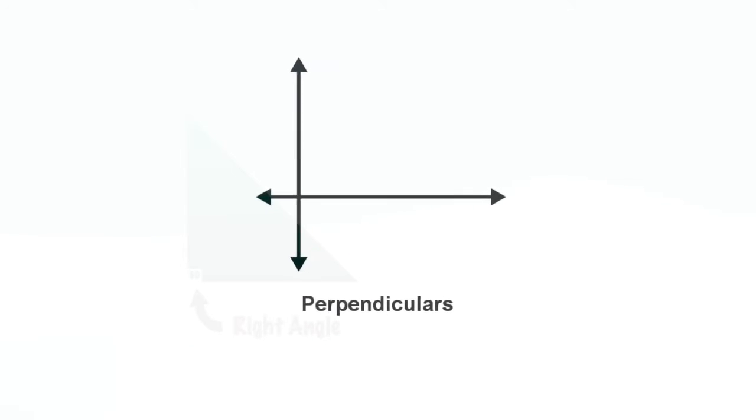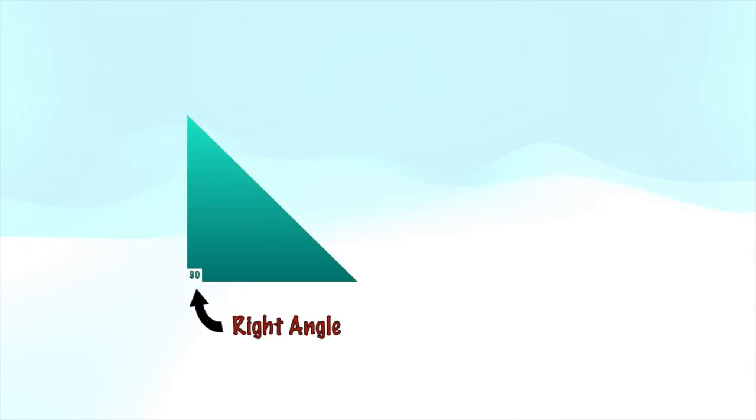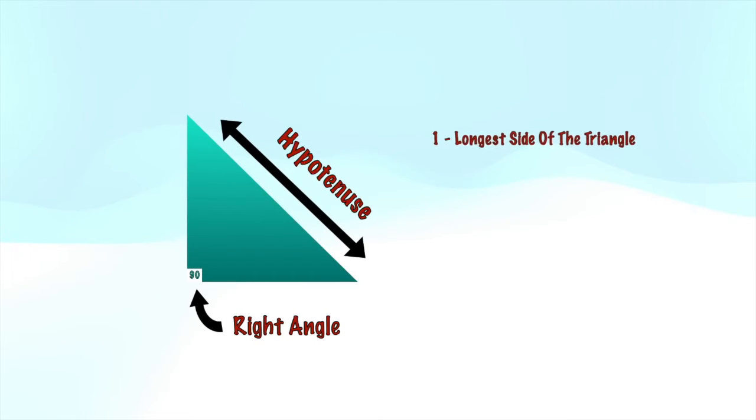We use Pythagoras when we are given two lengths and we have to work out the missing length. So the type of triangle that we should get ourselves familiar with is a right angle triangle. Two of the lengths are perpendicular. This means that they are exactly 90 degrees. So it's basically an L shape. This length is known as the hypotenuse, and it's always the longer side of the triangle, and it's always opposite the right angle.